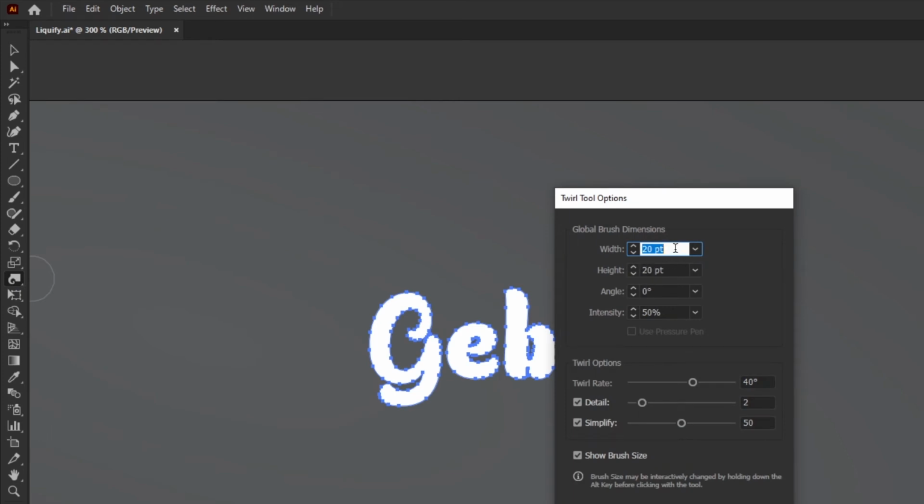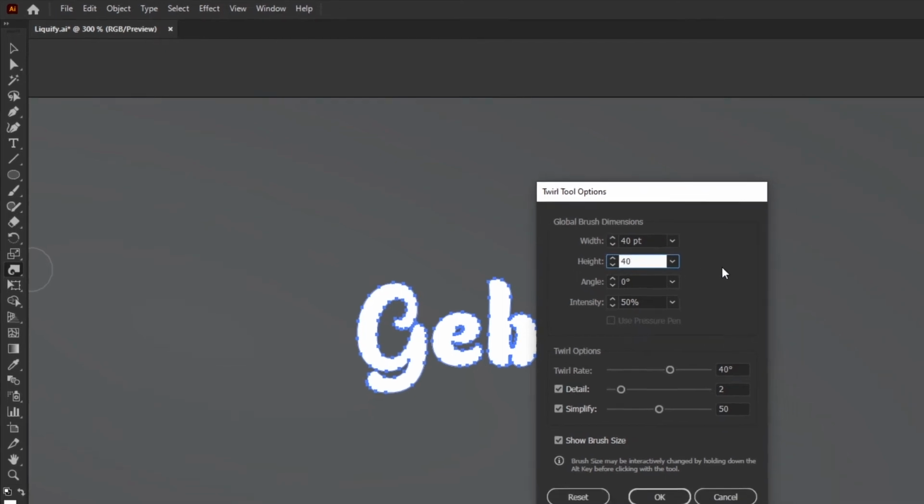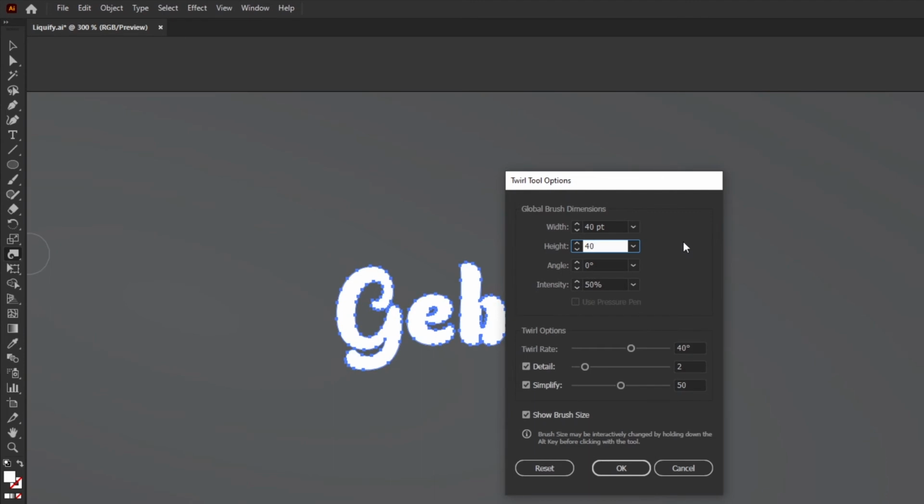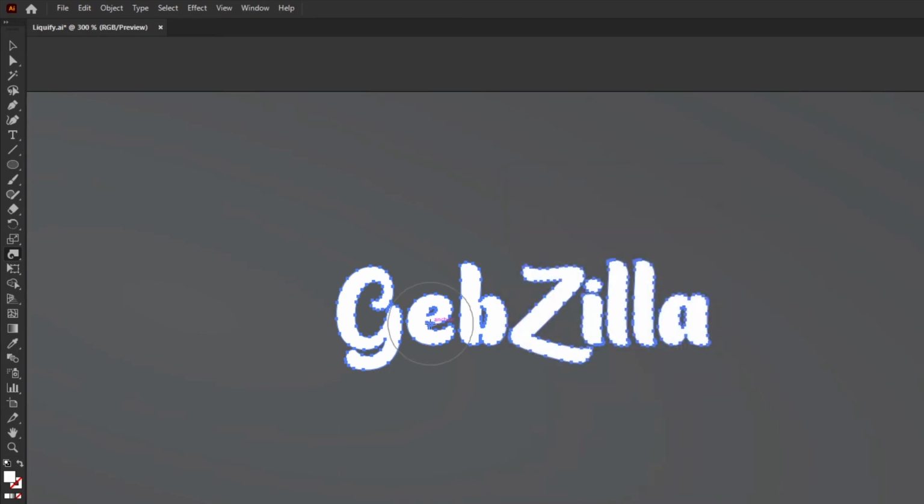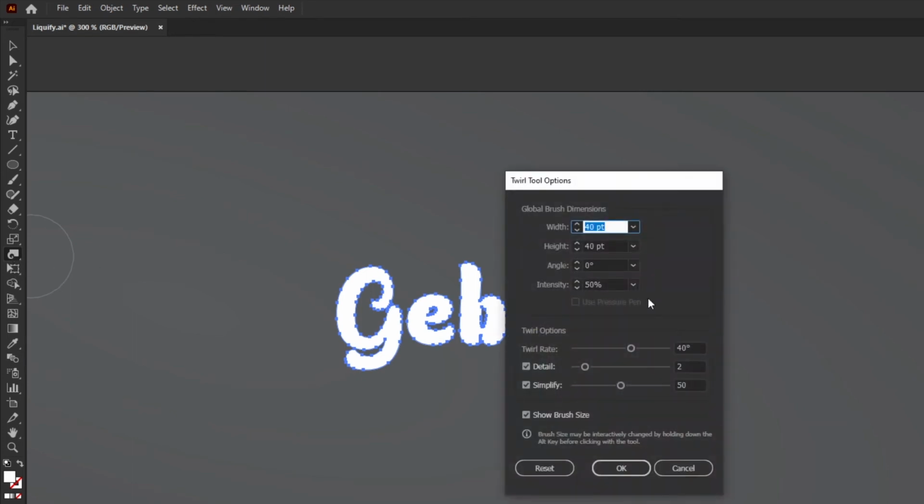And let's turn our brush size back up. I'm just picking 40. You don't have to pick my sizes. You might have a different sized font. You can adjust this intensity. Though, if I leave it at 50, watch this. It goes, and it goes quite fast. If you like, you can add your own sound effects in there. So under intensity, I'm gonna turn it down, say, 20%, just so that when it's twirling it's not going so fast.